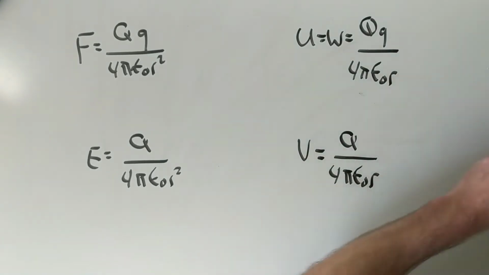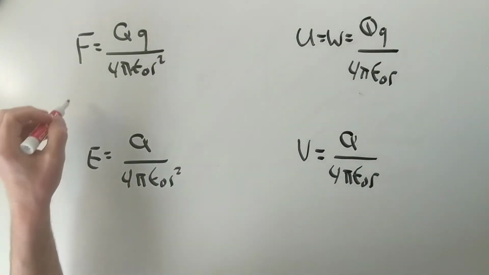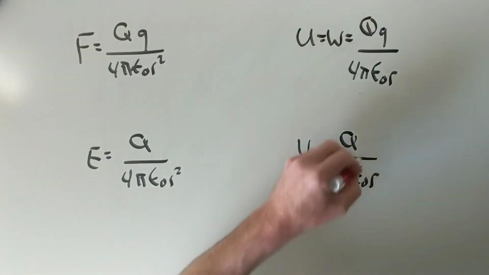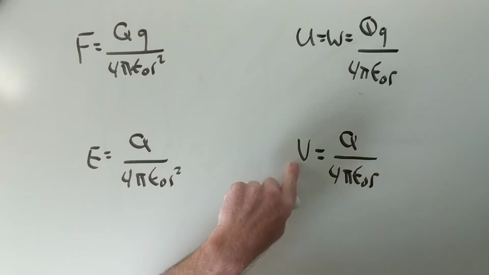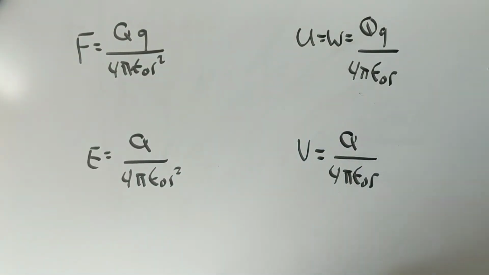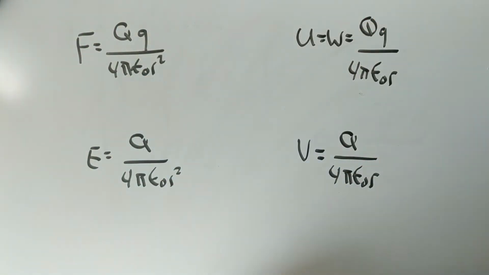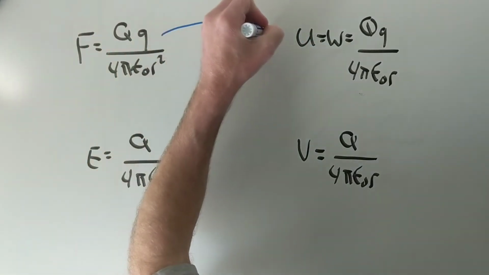As I talked about before, for vectors, I would use the arrows. Use the arrows of which way vectors point. These concepts right here are vectors, so this is your vector side of the whole thing. This side over here is going to be your scalar side. So these are vectors, force and electric field. They point in a particular direction. This is energy and this is voltage. They do not point in a particular direction, so they're just scalar concepts. These I put signs in on, and these I wouldn't. So how are these linked together? Well, if you want to find the force, you integrate force to find the work.